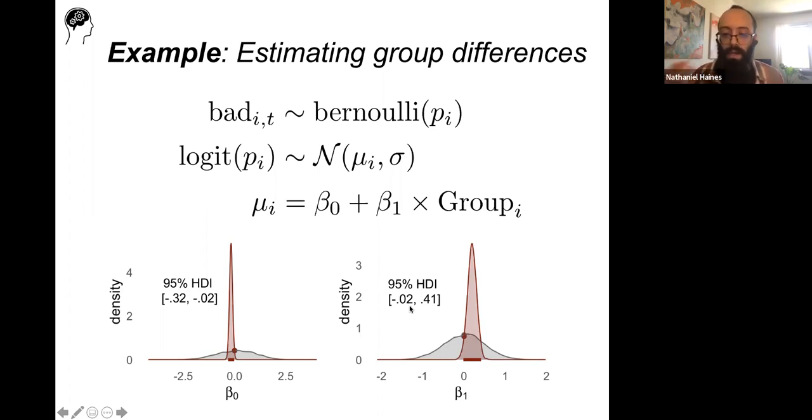If we're treating this similar to how we would a confidence interval, then we might say that we failed to reject the null. But in the Bayesian world, we can still say that the majority of the posterior is over 0. So there's potentially a group difference, but it's not really clear. Maybe if we had more data, we could be more certain and make more calibrated inference on that. But there's a lot of uncertainty right now, and it seems that more or less the groups are performing pretty similarly.